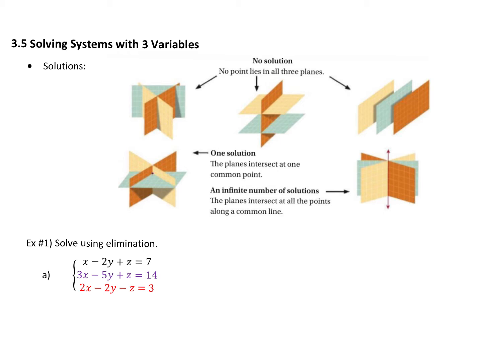This is solving systems with 3 variables. So instead of just having X and Y and doing substitution and elimination, you're going to have X, Y, and Z and do substitution and elimination, okay? So if you know substitution and elimination well, you're going to be fine. If you did not do well on the substitution and elimination on the quiz, I need everyone's utmost attention, but I need you to reach out and find a time to sit down with me or something, because if you didn't do well on that on the quiz, you're not going to do well on that right now unless you focus and jump in, okay?